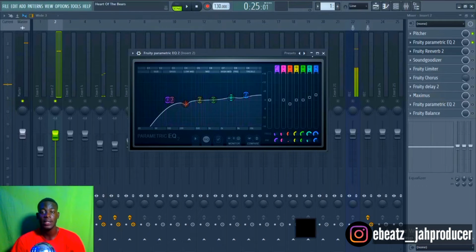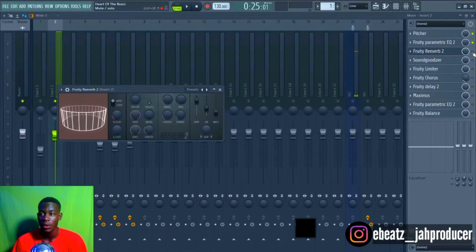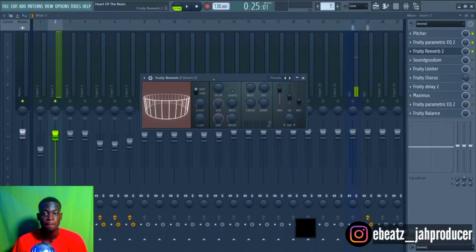So that's it for this parametric EQ. Next, what I did was I got a reverb. This reverb is from FST also. I gave it a room size, because normally it depends on what you're recording. If you make it smaller than this, it will give you a hollow sound, but I don't want it to be like that. I want it to be professional. So we have to open the size, right? So I open the size.